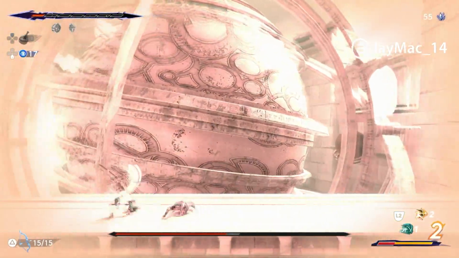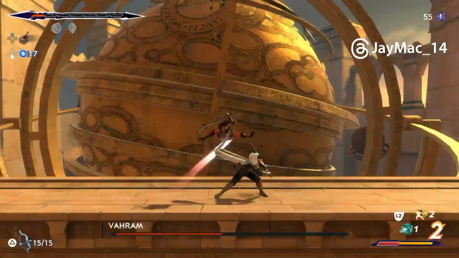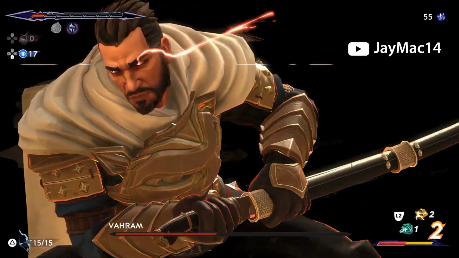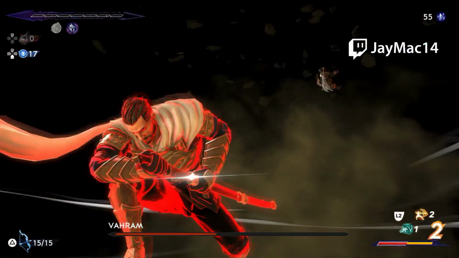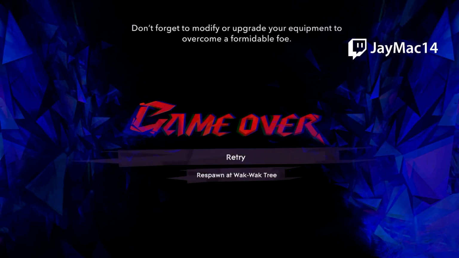I think I prefer to dodge that than to try to parry it. Enough. Oh, that got me. I did not find the spot. Alright. Okay, I think I like dodging that the way I was dodging it better than trying to find a way to parry it. Okay, that's alright. It's okay. It's alright.